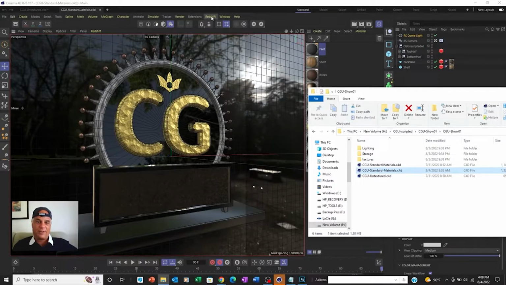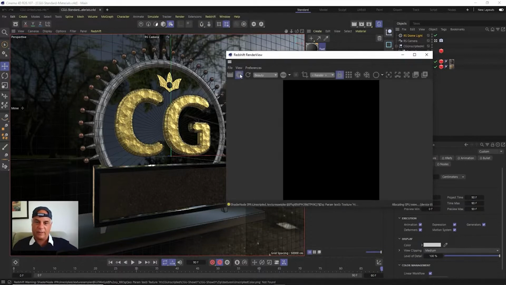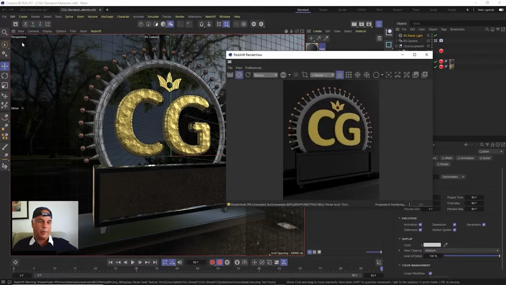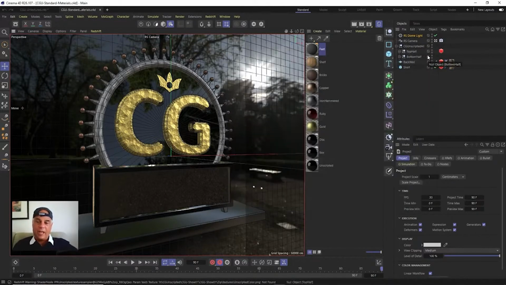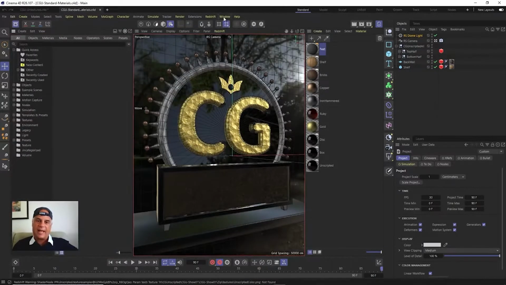And if you render this, oh, this looks like everything's missing, actually. Oh, that's because I opened up the wrong one. By the way, I'll show you a little trick. If you open up a file and your textures are missing and you need to relink the textures, you won't have to do that in the files you download. But I do want to show you this. If you go to the window menu under Asset Browser and you open it, not Asset Browser, I'm sorry. Let me close that.